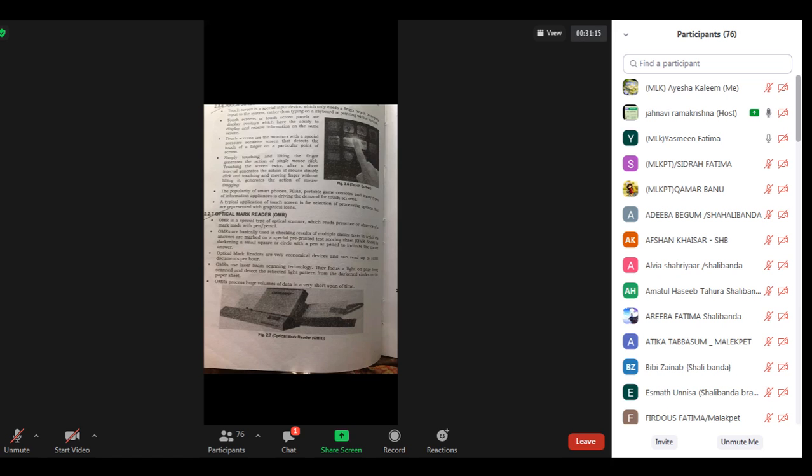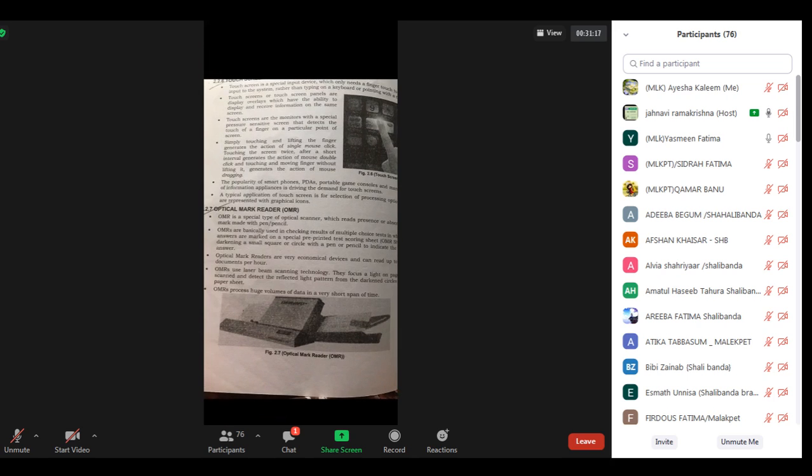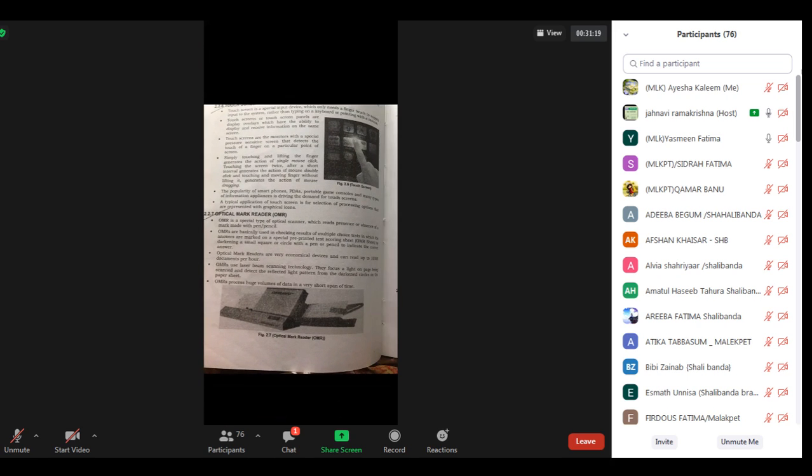Now OMR, yes, OMR, optical mark reader. Without reading, tell me, where do you find optical mark readers? Have you heard of it anywhere? OMR sheets, where did you hear? In exams, ma'am, in school exams, yes. Very good. Yes, filling the OMR sheets, the circles. Mute yourself, ma'am. Thank you for that. Good response. So OMR stands for optical mark readers.